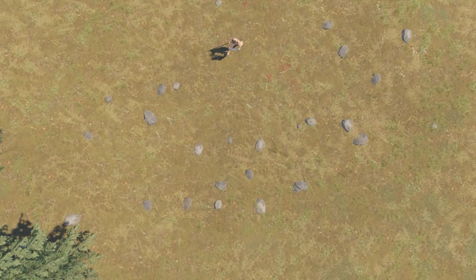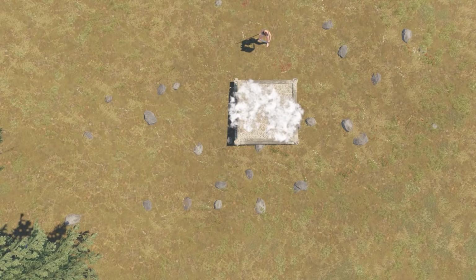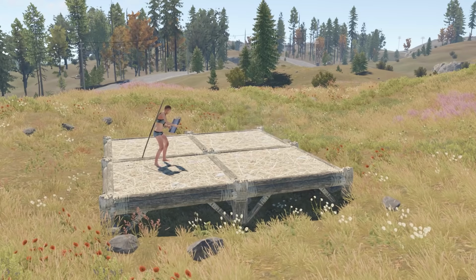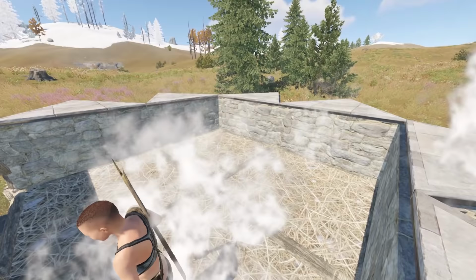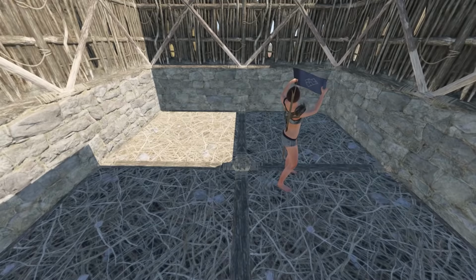We would start off with a 2x2 like this, and then surround it with raised triangle foundations, which will create kind of a false floor that we can hide below. We stone up the foundations, and then we add walls and a ceiling, and we stone all that up too.